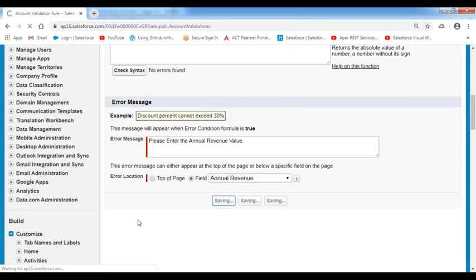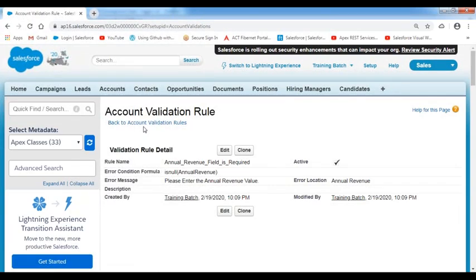Okay. I have created a validation rule. That means, on this object, on this annual revenue field, we have two things. One is trigger, second one is validation rule. Now, from these two, which will execute first, which will execute next? Which will be executing first?